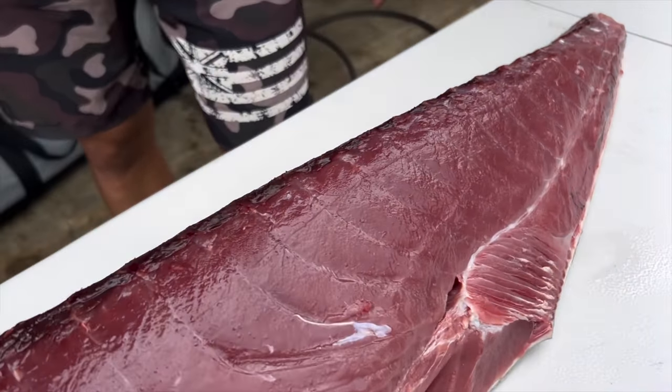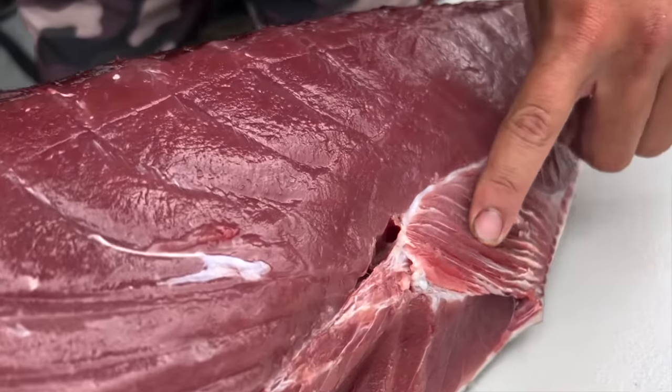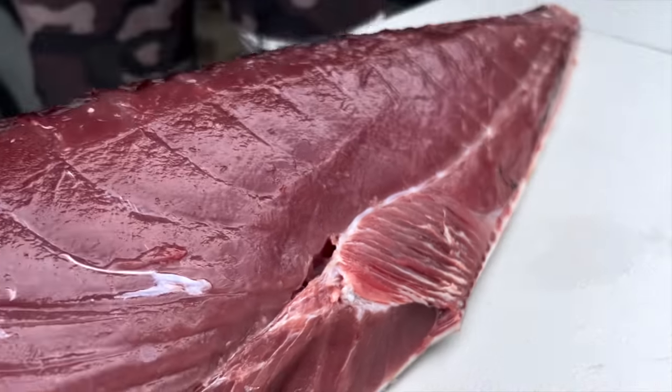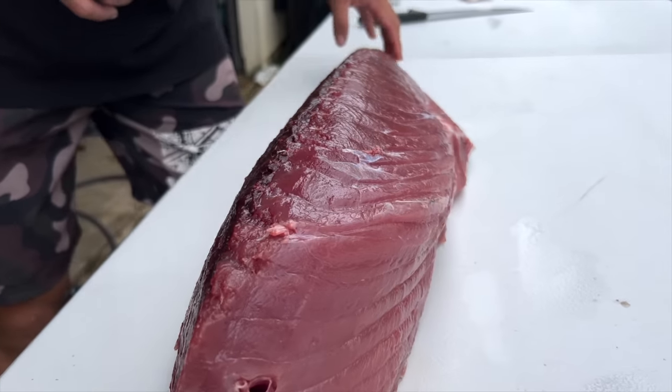We're getting serious now. We're getting serious, dog. So right now, plenty of guys don't know, but this is where you get all the bones in here. This is the best part for sashimi right there. Little bit of flavor, little bit of texture kind.